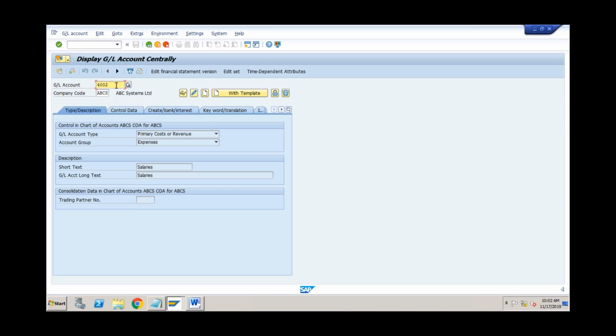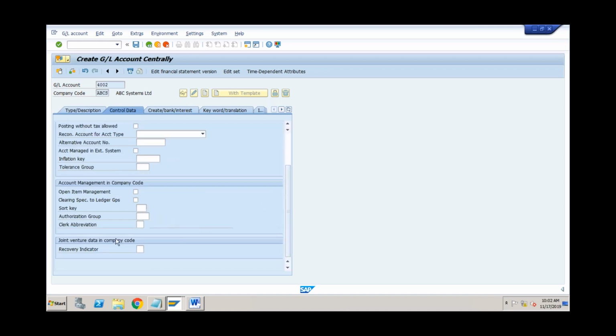So for this one, I don't want to create the cost element. This is my non-operating expense or income. So in that case, I will again click on the new button. I'll select the GL account type. This time, instead of selecting primary, I will select non-operating expense or income. My account group would still be the same, expense, but this would be COGS. Now, because I selected GL account type non-operating expenses or income, if you go to control data, you will not be able to find the cost element category related fields.